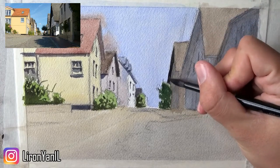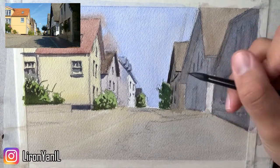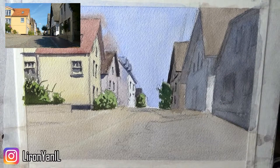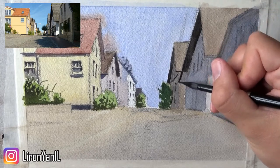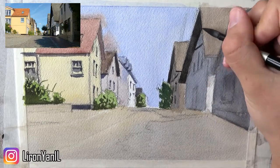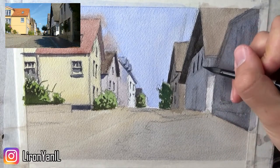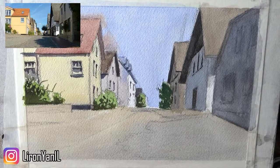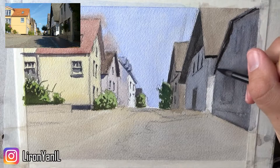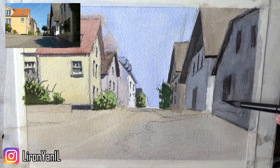I could definitely play around with some new gamboge and French ultramarine, which some of you know is my favorite go-to combination - just let it mix on paper, like the video I recently published on letting the paints mix on the paper. If you're just using the same colors over and over and it's just a flat wash, it can get a little boring. The thing that does redeem this painting in the end is the shadows on the ground, which I will add in just a few moments on the right - they're a major part of this scene. I got quite a few colors in them: a bit of burnt sienna, a bit of blue, just to make them a little more interesting.